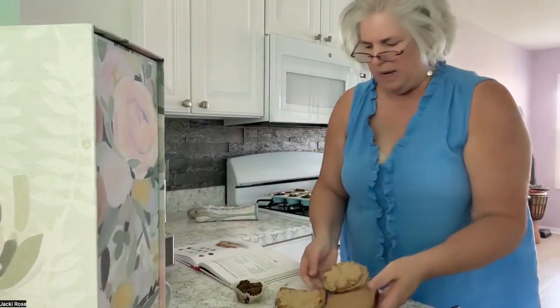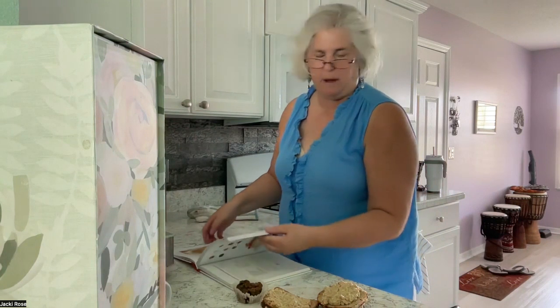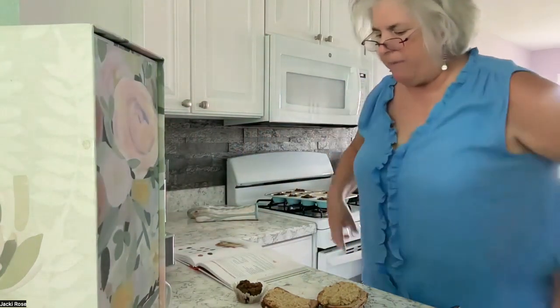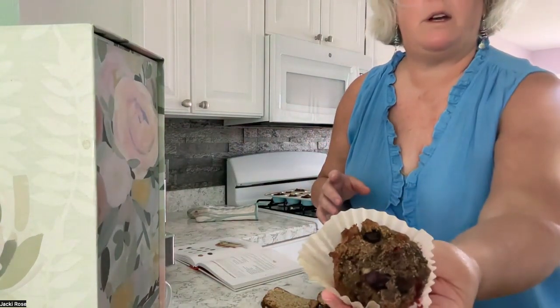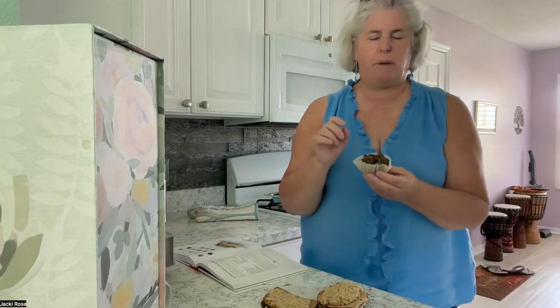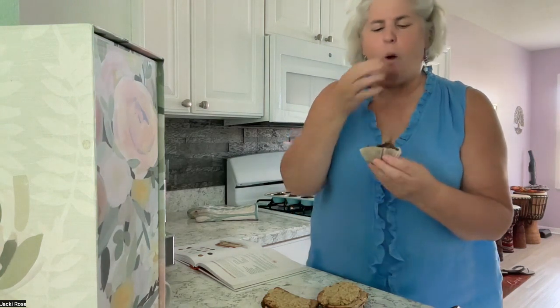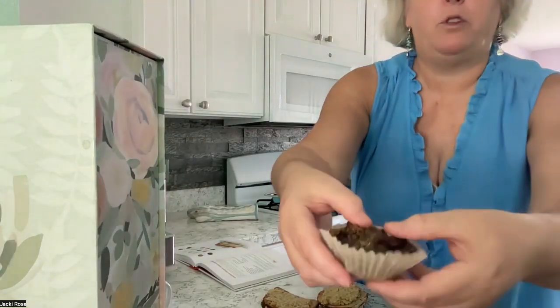It looks very good. And I made what I always make — I have a few videos on the berry muffins. So here's what I made: the berry muffins look different every time because this calls for two and a half cups of whole wheat flour, and I don't have any whole wheat flour in the house, but I have almond flour, buckwheat flour, and chickpea flour — and yes, I used all three. I used more almond flour than the rest, then put some buckwheat and chickpea flour, so they look a little bit darker than usual. Then frozen berries, maple syrup, baking soda, baking powder — all that good stuff. It's very good.